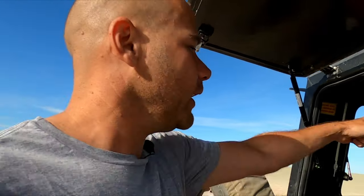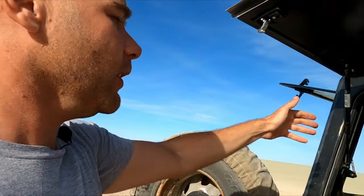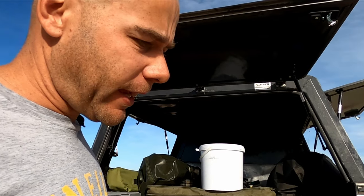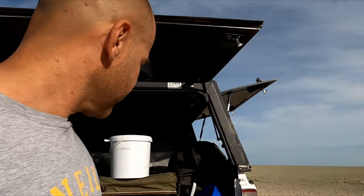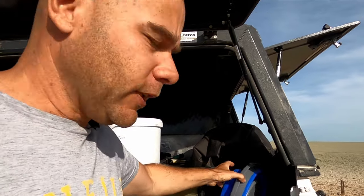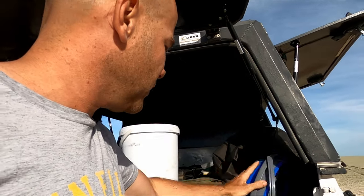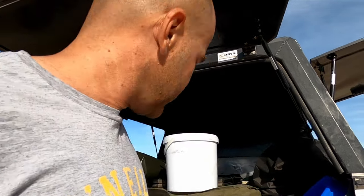Then I've got 1, 2, 3 ammo boxes on the side. That one on the side has extra spares, fan belts, a second jack, extra tire lever, all kinds of small spares and stuff that I might need on the road. The one in front of that one has got some cleaning products, and this is my daily use. I use a lot, so I'll smack it in here. This is my foldable bucket, broom. So my gloves are in here as well for when I pitch my tent and stuff.